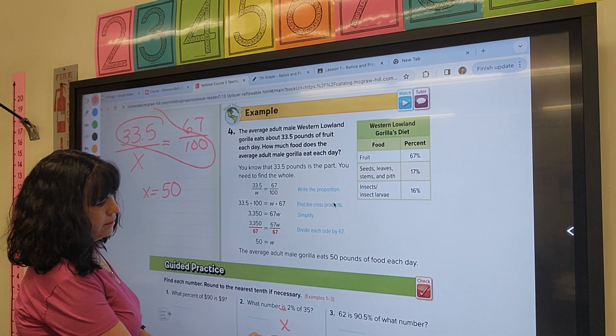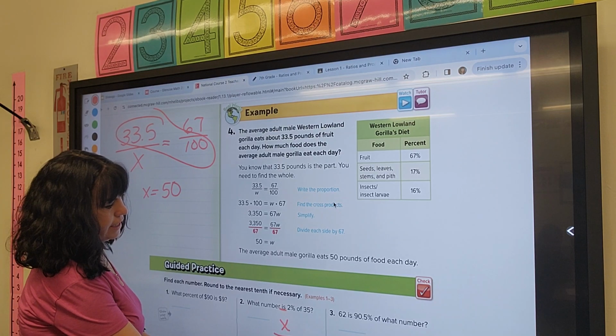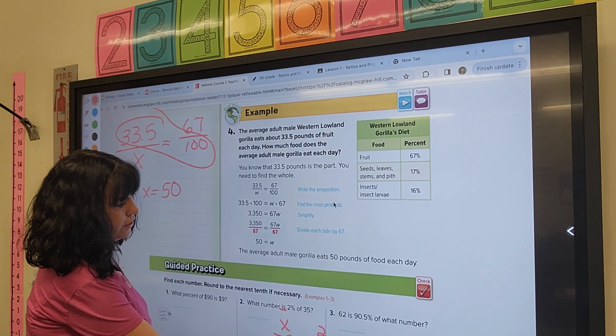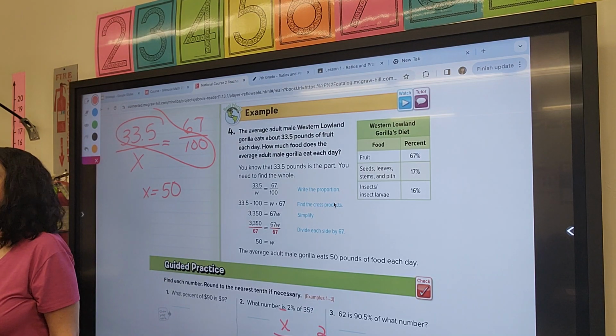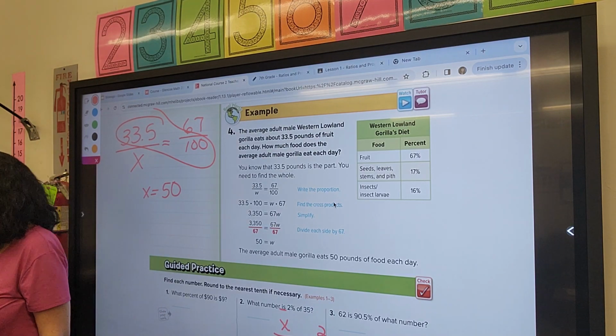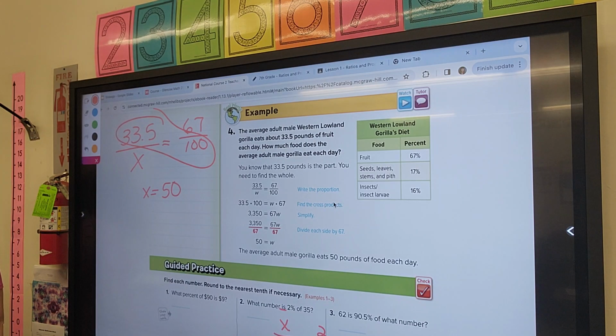So x over 35 equals 2 over 100. And if you're unsure, you can ask me or Miss McGilcuddy and we'll let you know. Your homework is gonna be this page 1 through 4, and then page 125, 1 through 12. And I'll write that on the board for you.